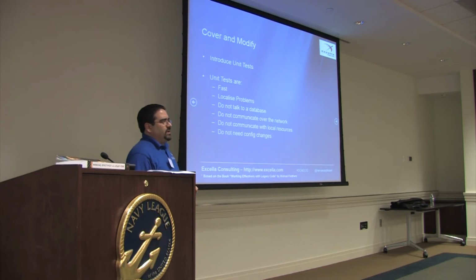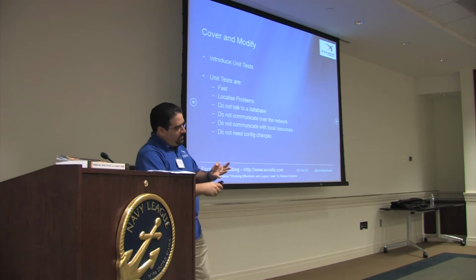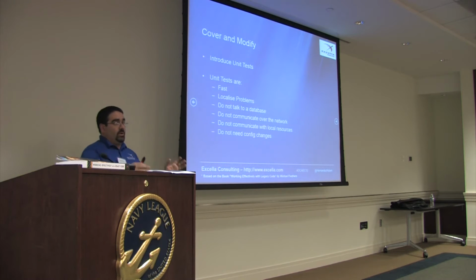And I believe the acronym FIRST was thrown around this morning, and I'll probably mess it up. When talking about TDD and writing unit tests, we're talking about tests that are fast, isolated, repeatable, self-verifiable. R, they're rapid, and T, they're timely, just in time. So we're writing tests against legacy code, so they cannot be timely. We've already broken that part of the equation. But we do want to keep faithful to the part of being fast. They have to be fast because when we're making additional changes to our legacy code, we want to be able to run our unit tests and get immediate feedback.